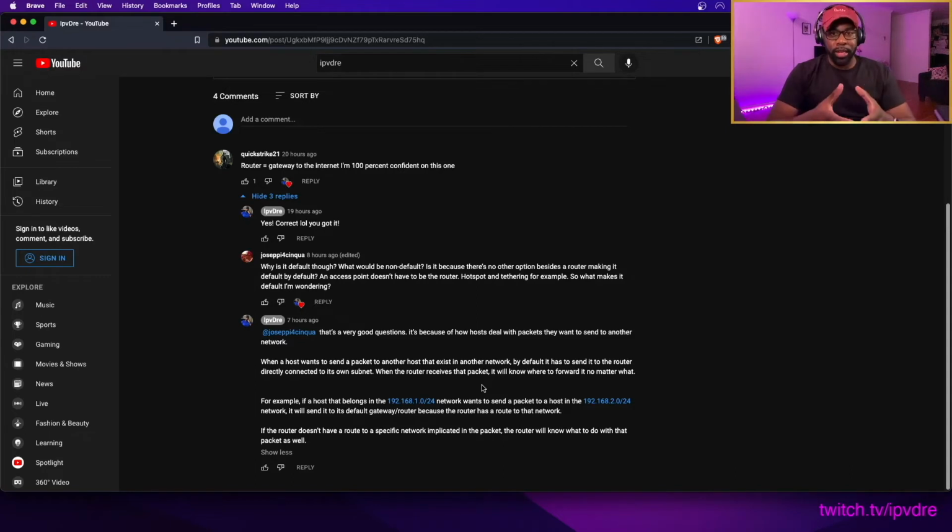So I know that was long-winded and that might seem complicated, but that's just an introduction to routing and what routers do and why it's called the default router, right? Also remember, if you decide to go the networking path, which I hope you do, default gateways can also be SVIs, switch virtual interfaces, on layer 3 switches that have the capability of routing. And you can also activate dynamic routing protocols such as OSPF, EIGRP, IS-IS, RIP.